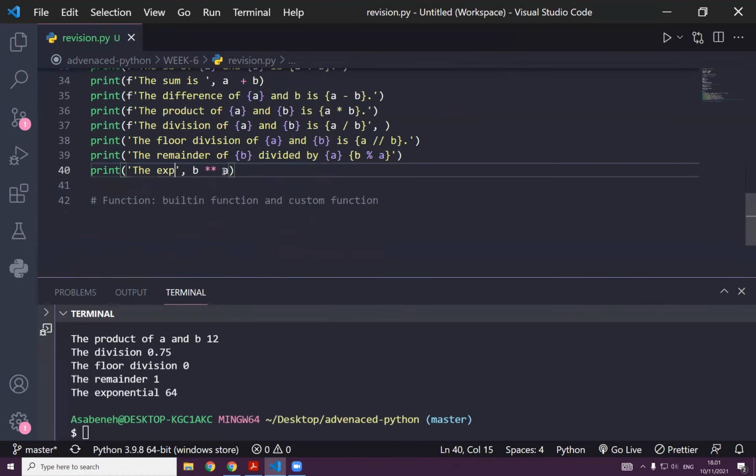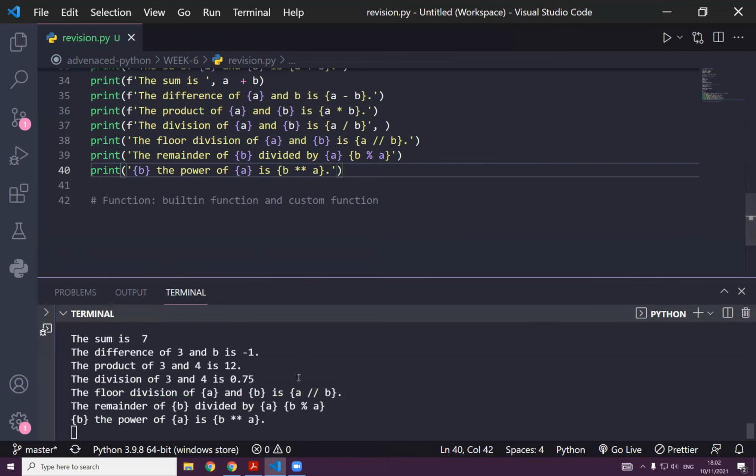The power of, I think it would be the power of A is, then we can say, great, we don't need this.